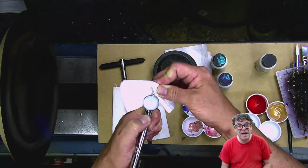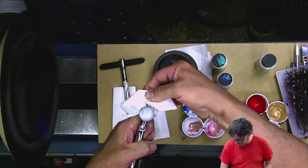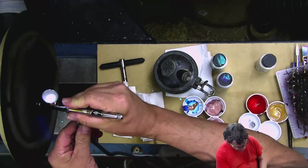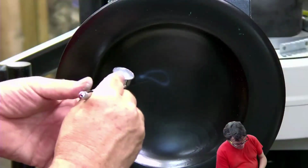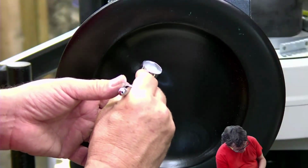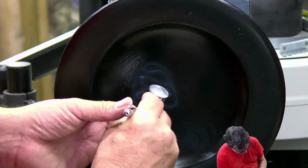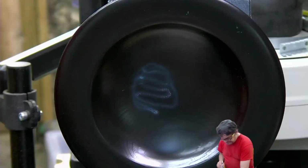If it won't come out now, the other thing I can try, of course, is to put the air pressure up on the compressor. There we go. We got some. Okay, but you can't see it. Yeah, so it comes out, but it's because I've had to thin it. I wouldn't say it's going on particularly evenly, but it's quite an interesting effect.